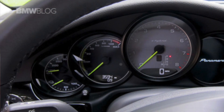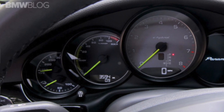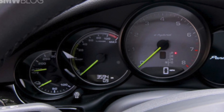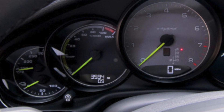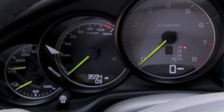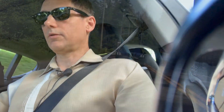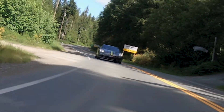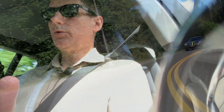There's a big gauge on the left of the tachometer showing power output. It shows the regeneration mode — when you're braking lightly or coasting you're in regen mode — and your power output. At around 20% power output the gas engine will kick in. You really don't notice it after a while; it just seamlessly cycles in and out while you're driving, chit-chatting, or listening to music. It just seamlessly transitions in and out.